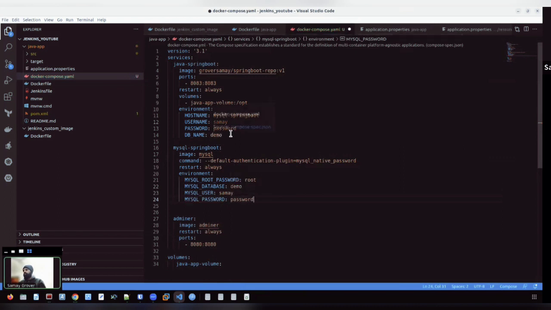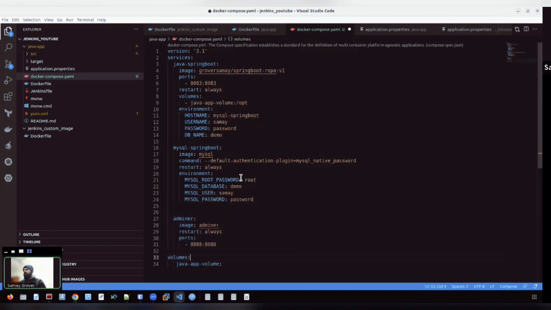So we have DB name, we have password, we have username, we have the service name. This is the front end of this SQL server. It's running on 8080 port, and as we have the Jenkins running on 8080 port, let's modify this one to 8888. Inside the container it's running on 8080, that is fine because Jenkins container is a different container. This is a different container, but for outside, I'm changing it to 8888.